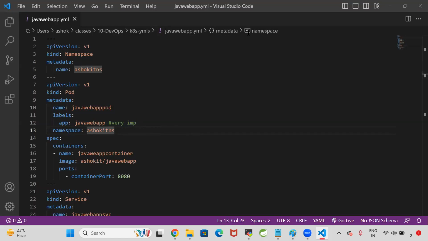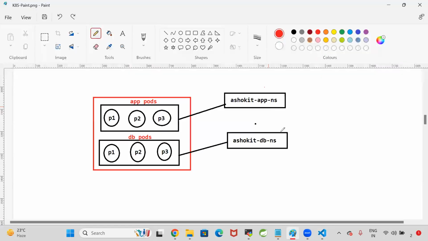Ashok, I have a doubt on namespaces. As we discussed, namespaces are used for grouping Kubernetes objects, right? Correct. But what will happen if we don't do this? We learned the pod manifest, where we deploy the application and the container runs inside the pod. Then the service manifest is used to expose the pod outside the cluster, which is very important. But what exactly is the use of namespaces?